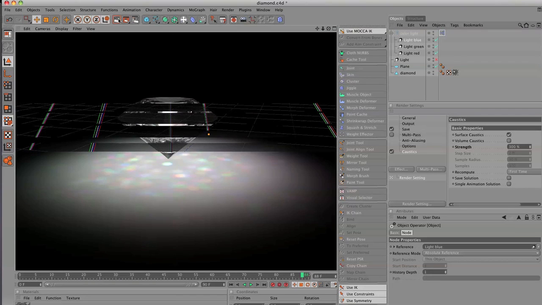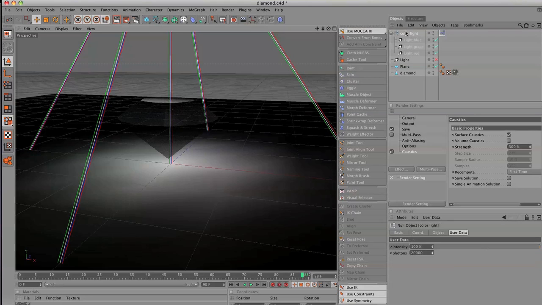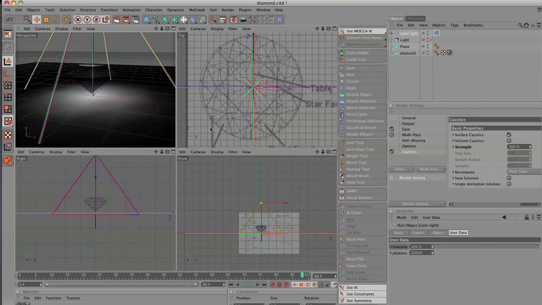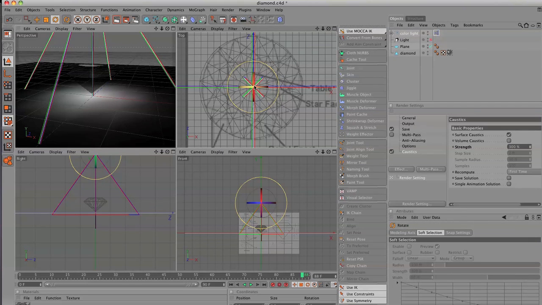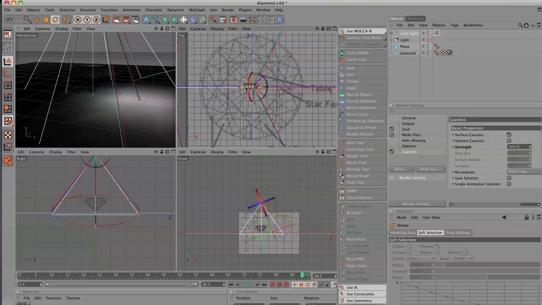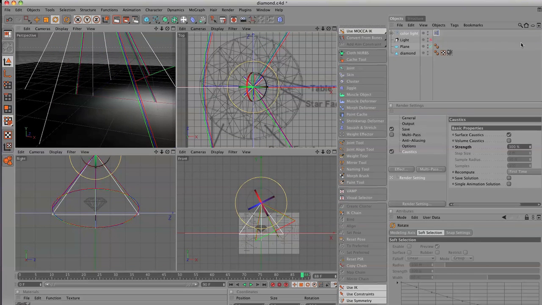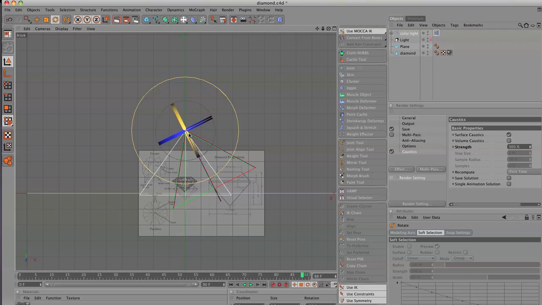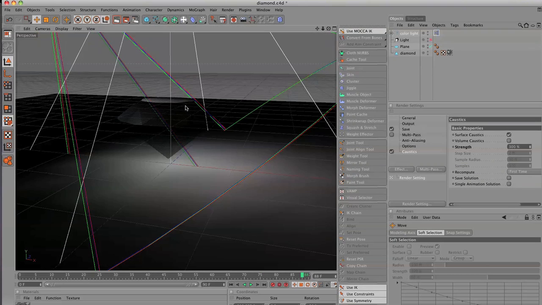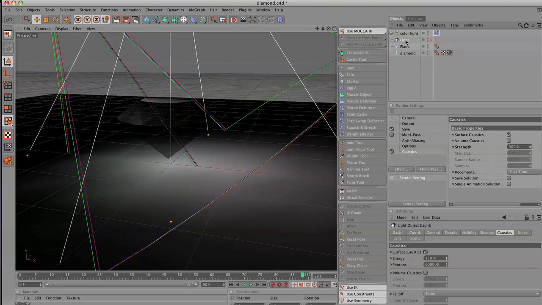So now we got this one color light, which we can move any way we feel now. And of course what you see right here is that light. If we can hide that real quick.